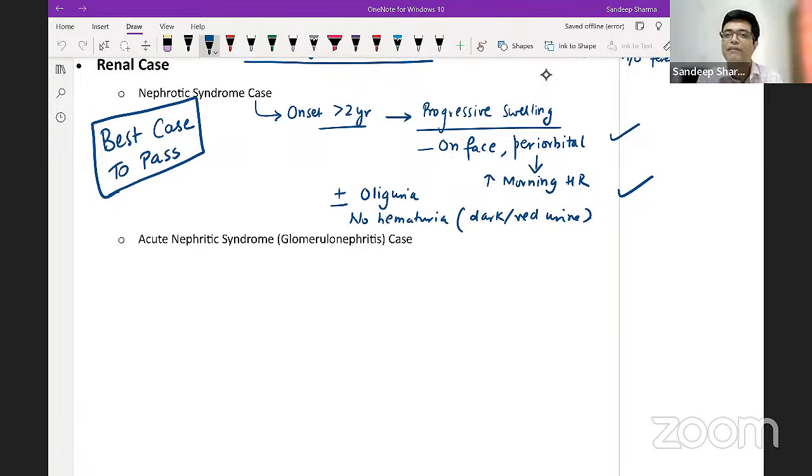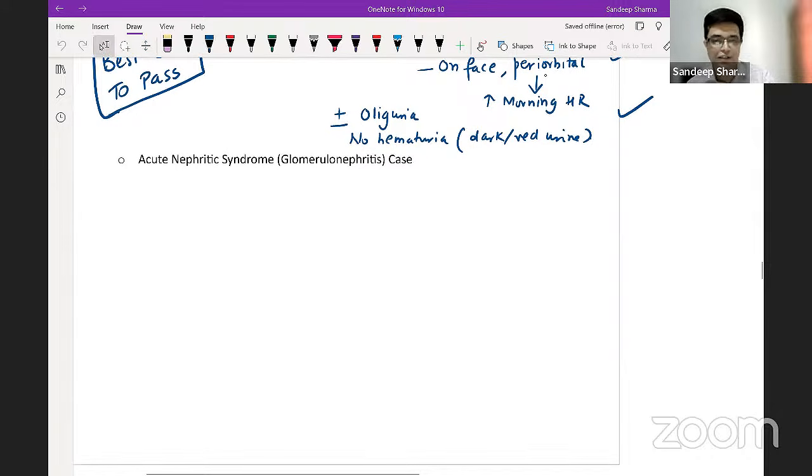Maximum, the child will be having ascites, so they will ask you how will you look for ascites? What are the signs to perform in examination for ascites? The typical findings that you do are the shifting dullness sign, and if it is an older child or there is less ascites, the puddle sign, etc. Those are the things that you will have to perform. So it is an easy case to pass. Nephrotic syndrome, pass rate is always high. But again, most of us do not get the opportunity. We do not get the choice. So whatever you get, make the best use of it.